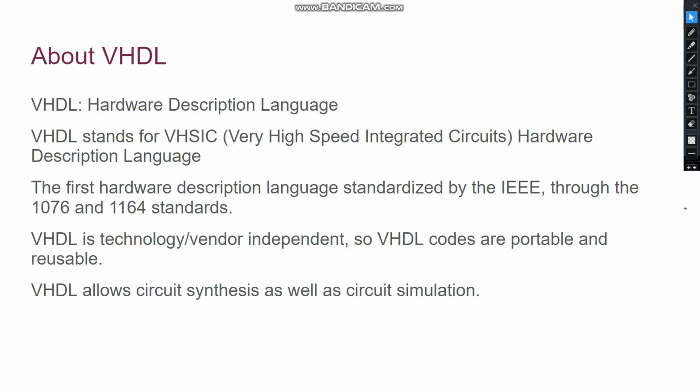Why do we call it very high speed integrated circuits? The design that we do is in terms of transistors, and transistors operate in nano and picoseconds. So at that level we are going to program, and that's why I say that it's a high speed integrated circuit that we're going to design.